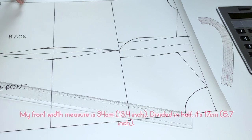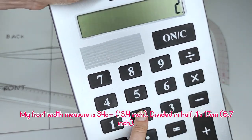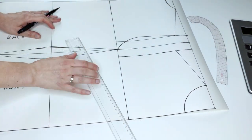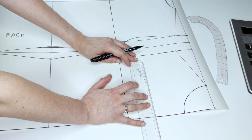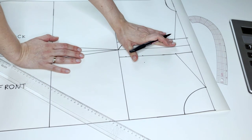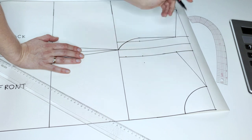So my front measure is 34 centimeters divided by 2 because we're working only on a half of the front pattern at a time, and now we get 17 centimeters. And from this line at the 7 centimeters mark, I will just mark from this point 17 centimeters, right? Like this. And now, exactly the same way like we did in the back, we will connect this point with this point, then with this point and this point.